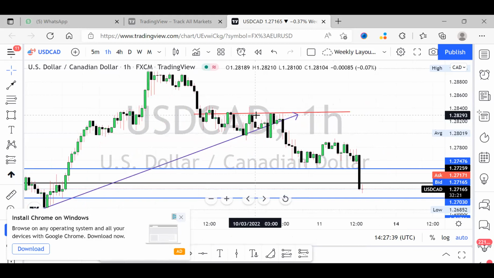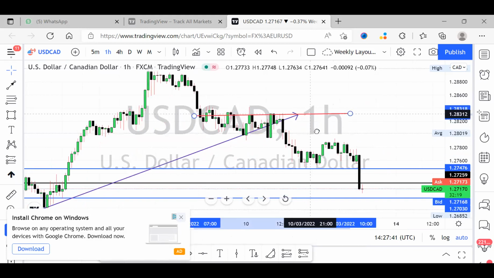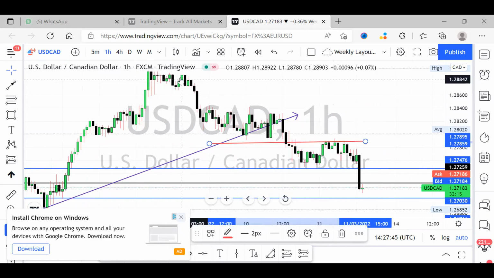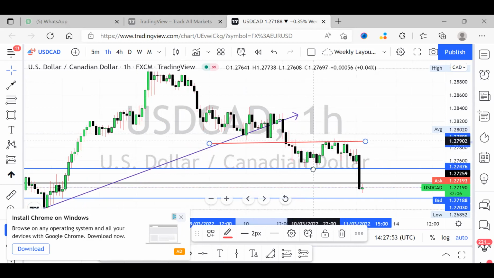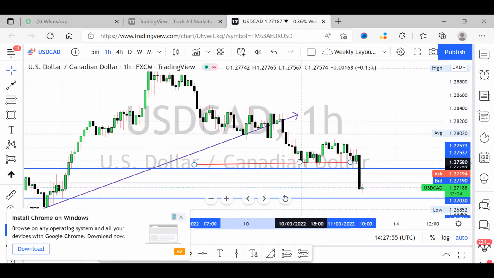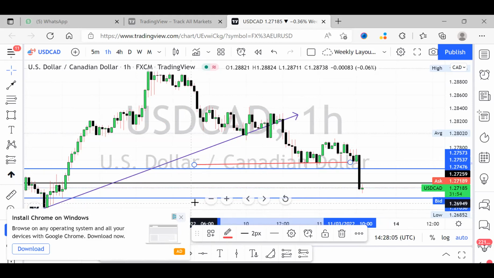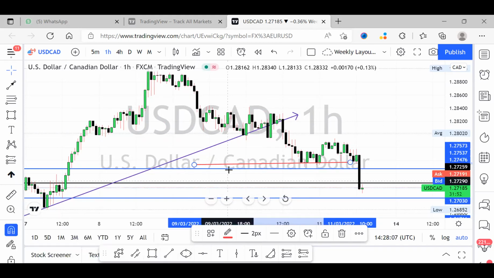As selling pressure continues, you'll see that the price is going to be respecting these zones. So selling pressure continues, selling pressure continues. So if we now look from here, the short-term low is here. So price went down to here, price reversed. So as soon as price reverses, we're going to have two areas that we need to really concentrate on.